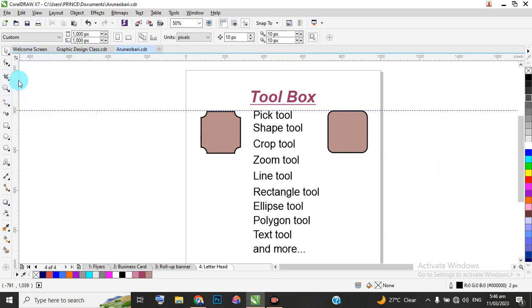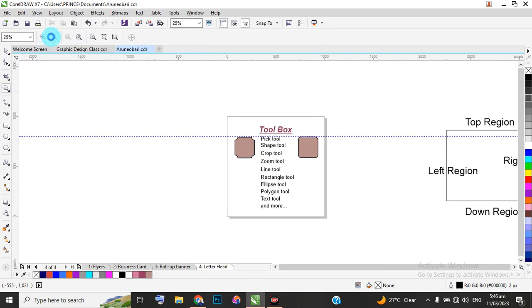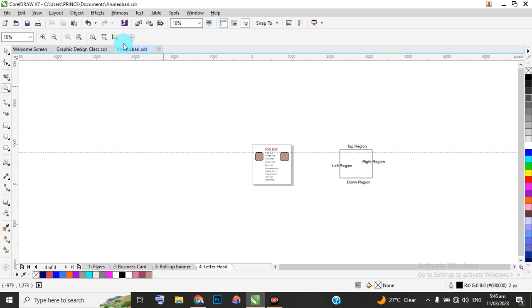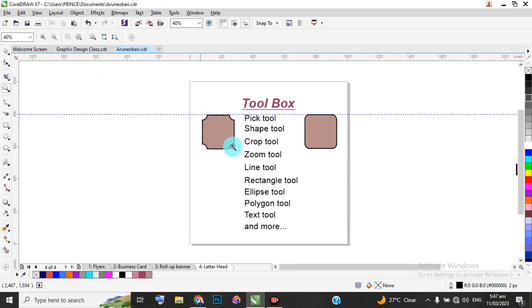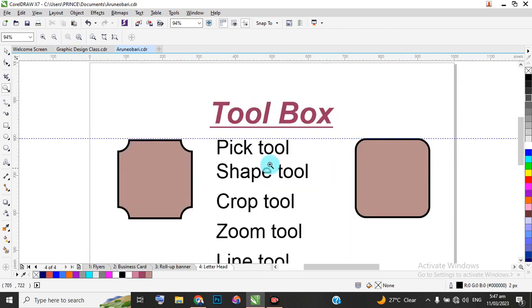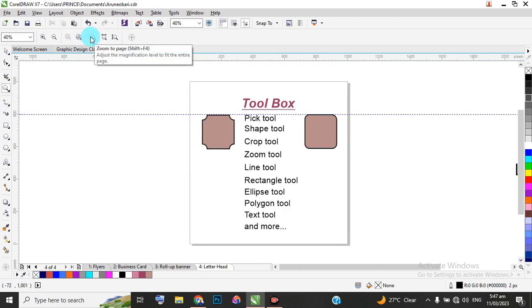This is the window. So if I click on the zoom tool, I can choose to zoom out. So this is the magnification level. Let's say I want to see this thing properly, I can just come here and do like this. I can also zoom out to page. If I want to see this properly, I can just select something like this. So your zoom tool helps you increase the magnification. Let me put it to fit to page.